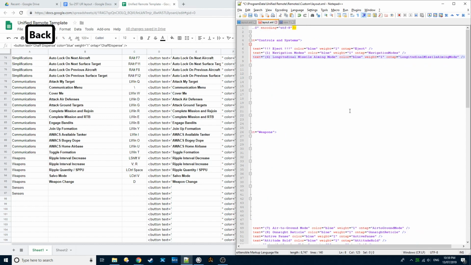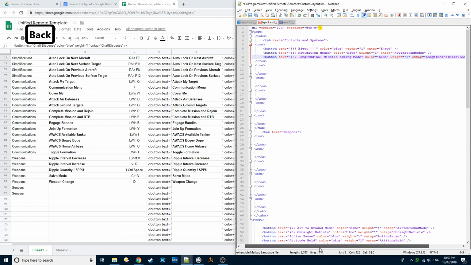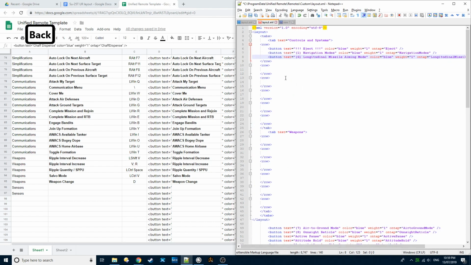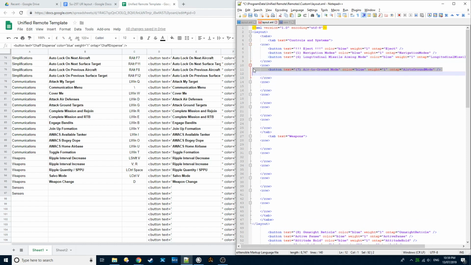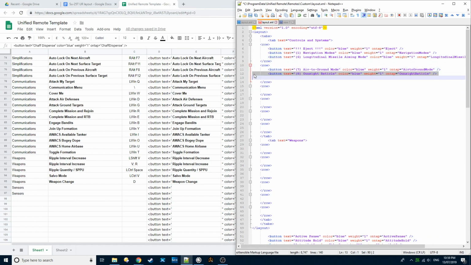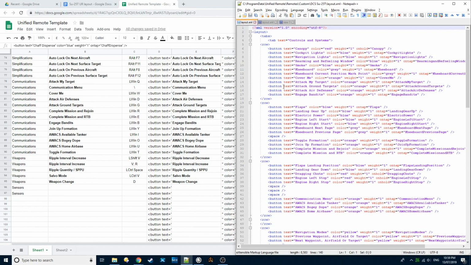Remember, the buttons flow left to right, and at the end of each row you need an end row, and then at the beginning of each row you need a new row marker. If you look at the examples I've given you, the layout will become obvious. If you need a space between 2 buttons, copy and paste the space code.